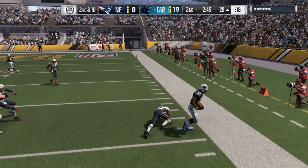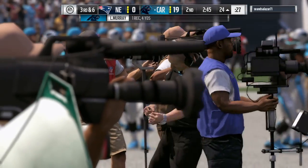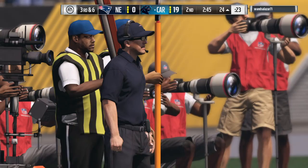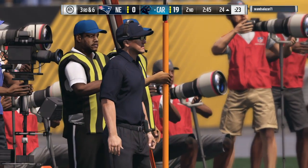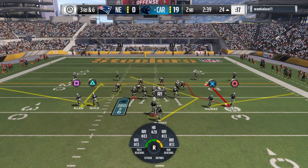To throw is Newton. Oh, it's a screen pass. That's complete. And he'll be out of bounds just inside the 25-yard line. They completed the screen, but one of the things you worry about is can the quarterback get rid of the ball before he's actually tackled? So your offensive linemen have to hold up the rushers a little bit because you want to make sure you keep your guy's jersey clean throughout the game.